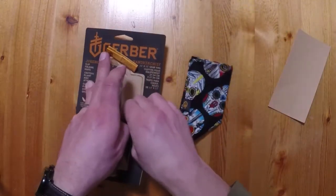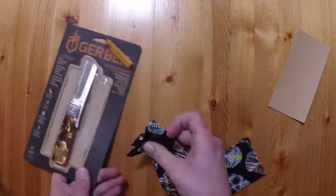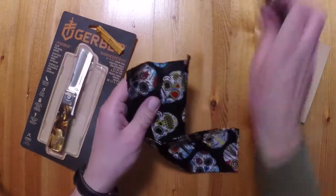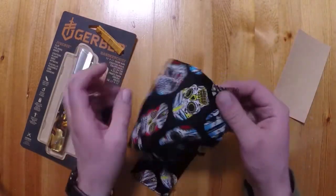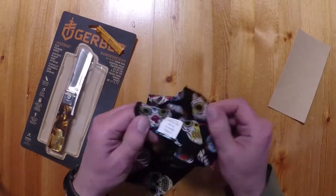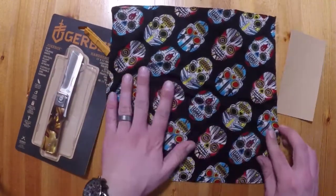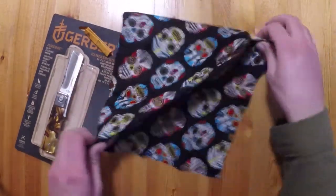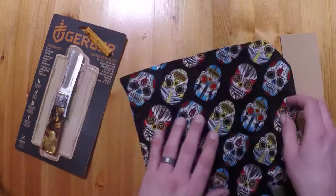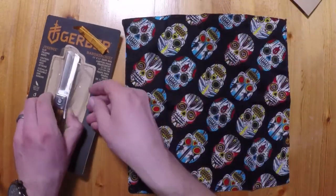First thing to come out — let's get that out of there so it's not rattling. A very, very cheap handkerchief — holy, that is small and flimsy. I like the pattern though; I was looking for more of a bandana style so you could tie it on or something, but it is quite small. I do like that sugar skull pattern.